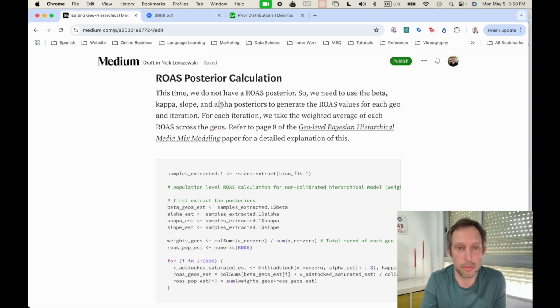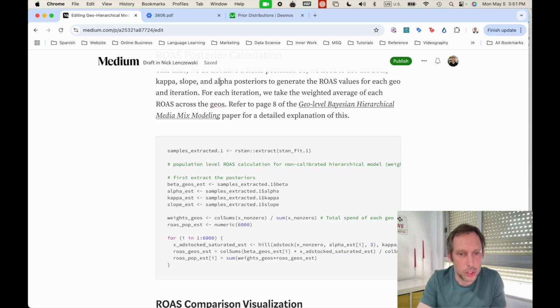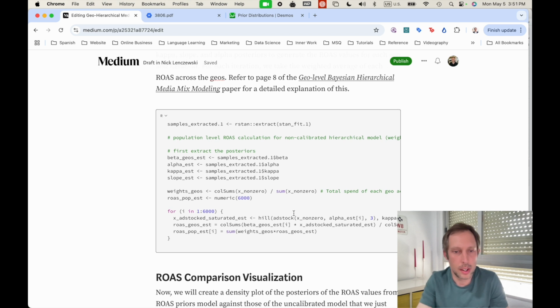Using those posterior samples, we can get a posterior for ROAS. First, we extract the samples from the posterior distribution and assign them to these variables. There are 6,000 samples total.